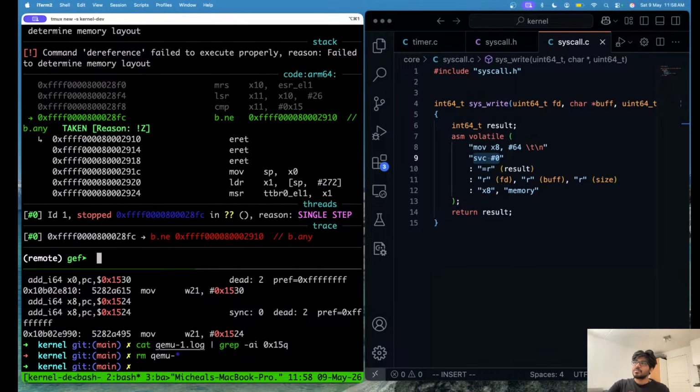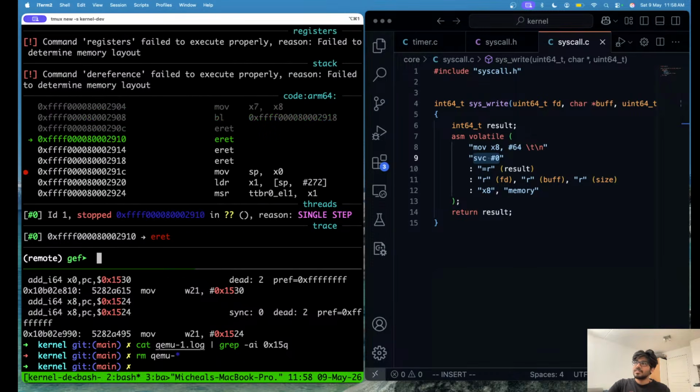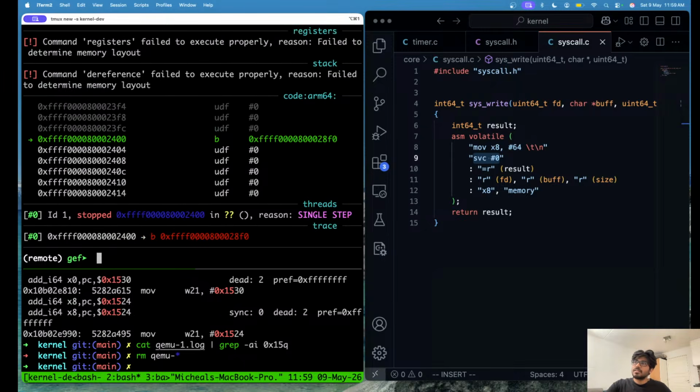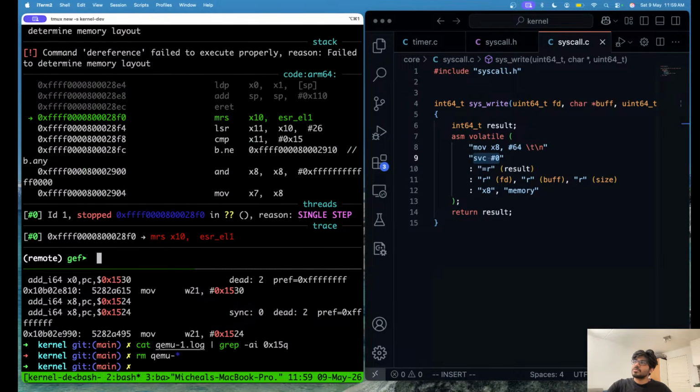Shouldn't it happen after I invoke this instruction? Yeah, something is happening. Maybe there was a timer interrupt. I don't know, but only right now we are inside syswrite. And the moment we enter into syswrite, we are going back into this, and probably this is some error handler.